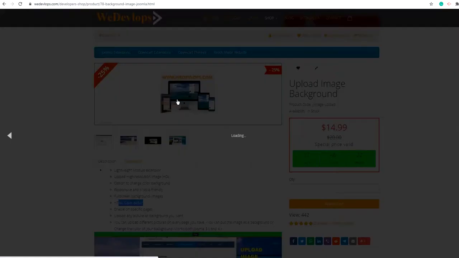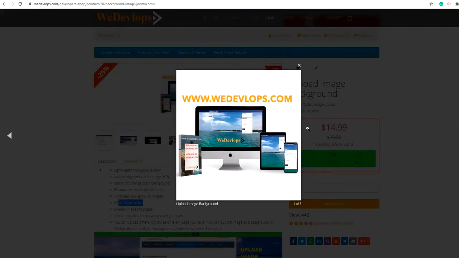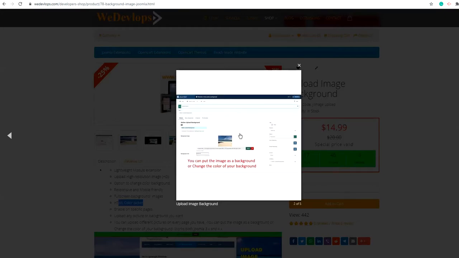I'll just click this image to zoom. It's responsive. Well, Joomla is responsive, but we adapted our module to make it responsive too. This is the backend of Joomla 4.